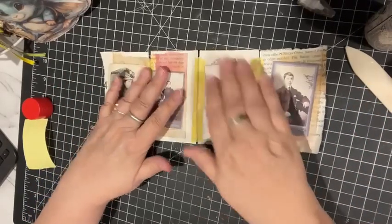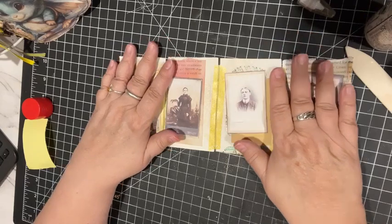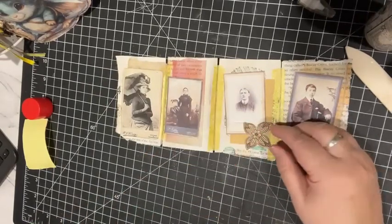Okay, now I need my stamps, or maybe not, maybe I should just use bits and bobs, that's what I should do.